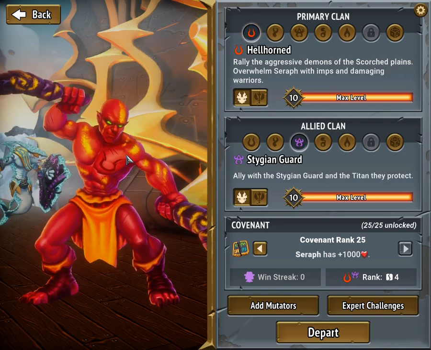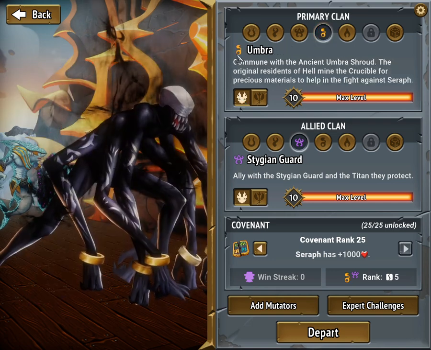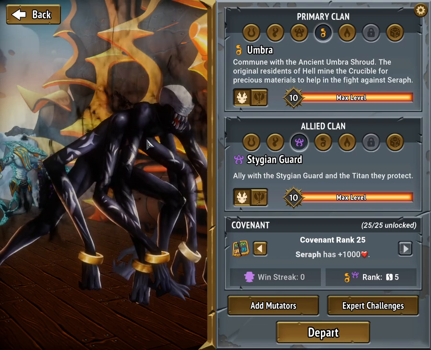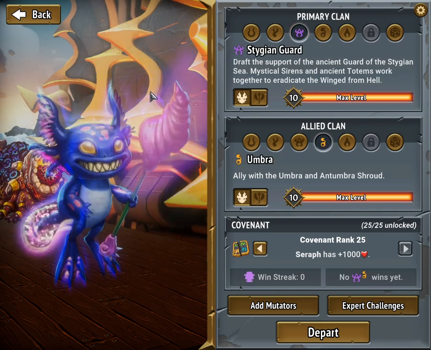Other heroes, like for example the Hellhorn, the Hornbreaker Prince, or like Umbra, these heroes will usually be your main damage dealers if you play those clans. But for Tethys, our main damage is going to be spells.